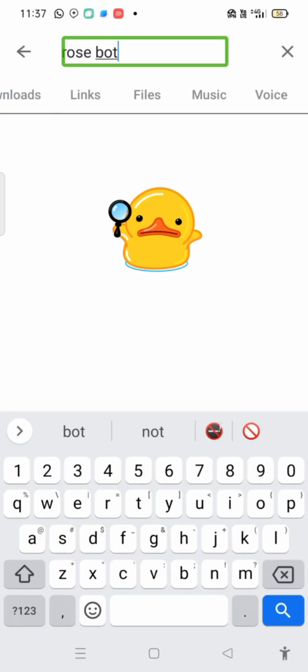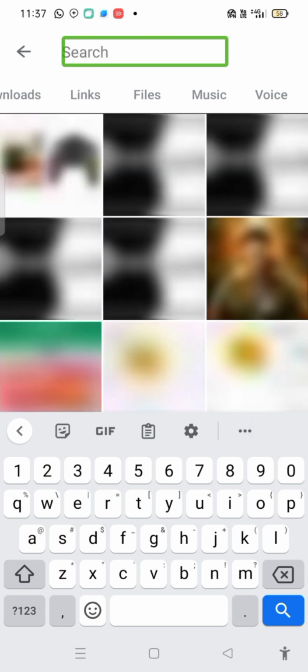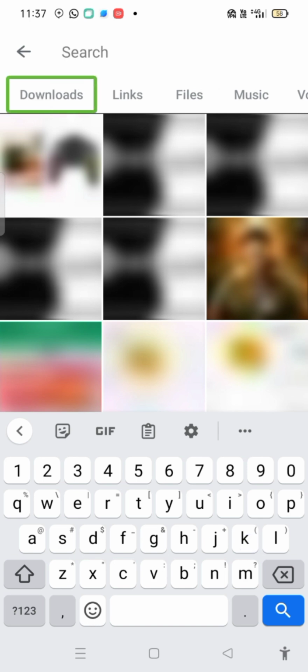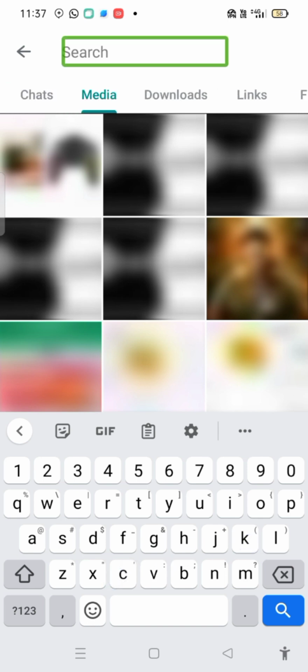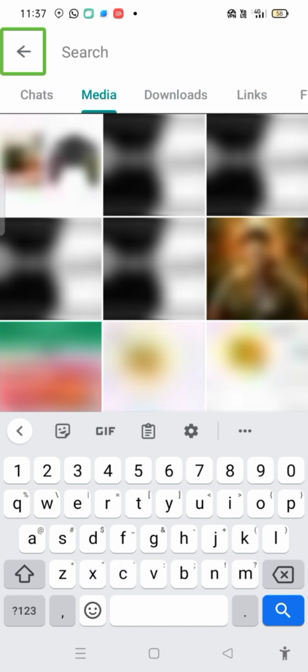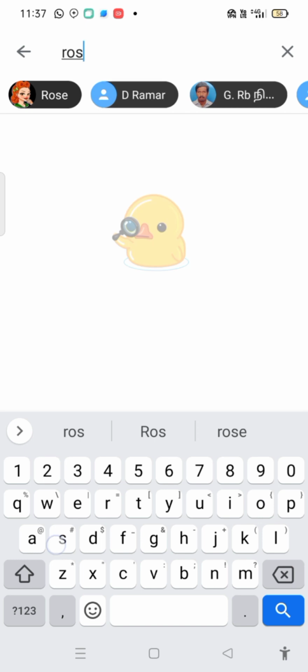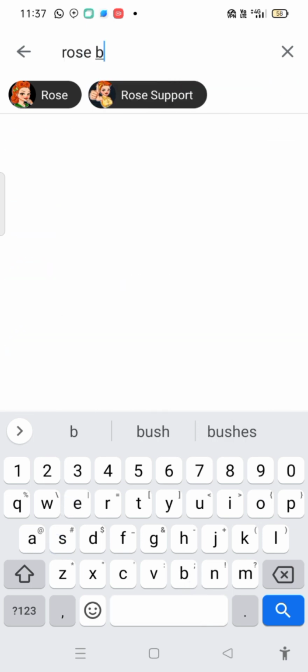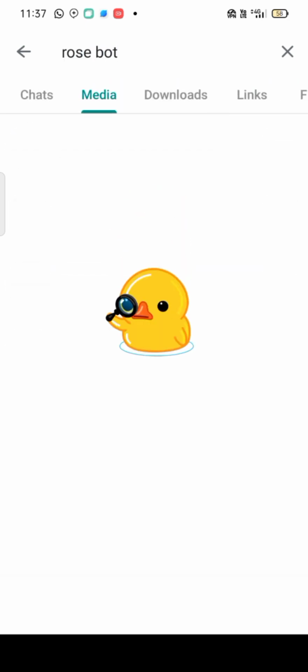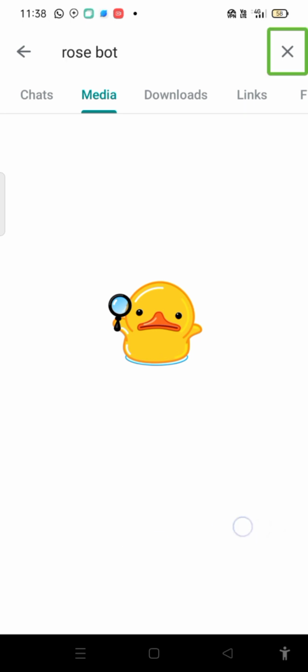Showing English US T O B space E S O R R O S E B O T Showing English. Go back button. Search downloads. Media selected. Chat. Search text box. Go back button. Search text box. Go back button. Disable R. L. L deleted. O. S. E. Rose. B. O. T. Search. English. The name. Row. Chats.